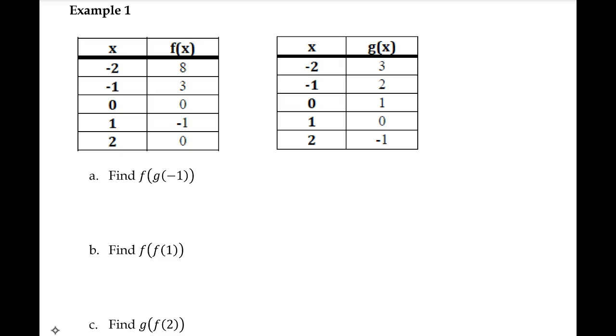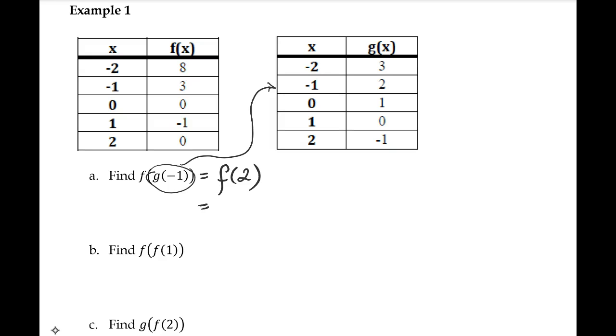So when we do this, what does that really mean? Well, it means that we're going to solve that inside function first and then apply it to f. So going for our first one, what is the output when x is -1, looking at the function of g? So the output is 2. So I could say that I'm instead looking for f of 2, because that is what this piece is equal to, based on looking here.